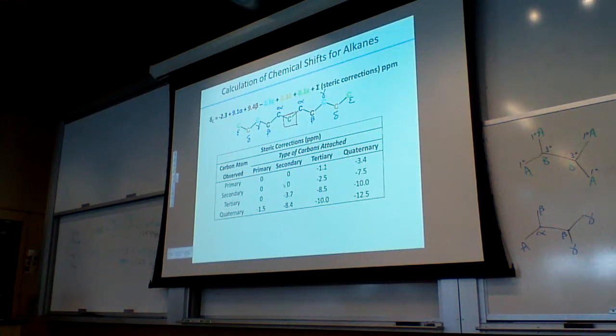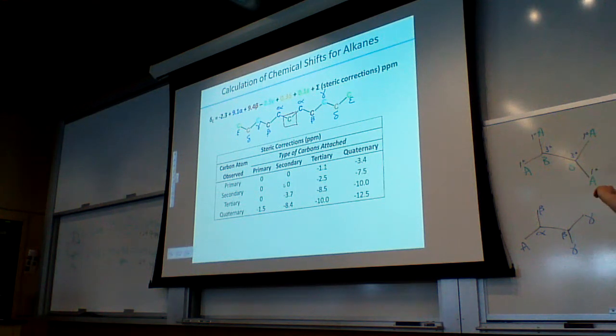Wait, how is that top one beta then if you're counting it? So we're looking at carbon A here. Oh, I see. And the relationship between this methyl group and this one is beta. Even though they're the same when they show up on the NMR, when we're looking at one in particular, it still has a beta substituent. And these are gamma in relation to it. They're all going to be affected the same way. If I was to look at this one, it would still have one beta and two gammas. If I looked over here, we'd have one beta, two gammas. So it doesn't matter which one you choose if they're equivalent there.